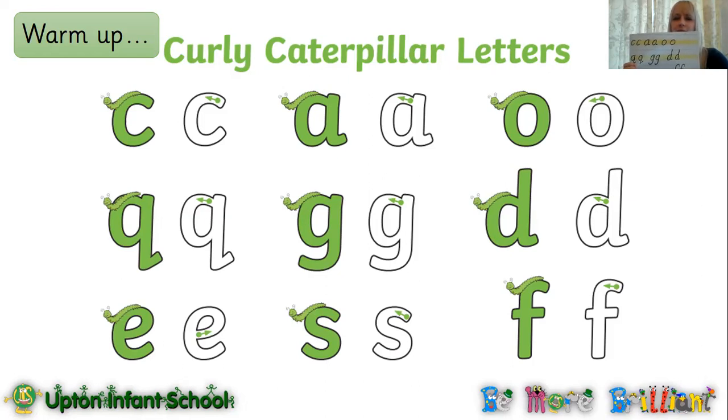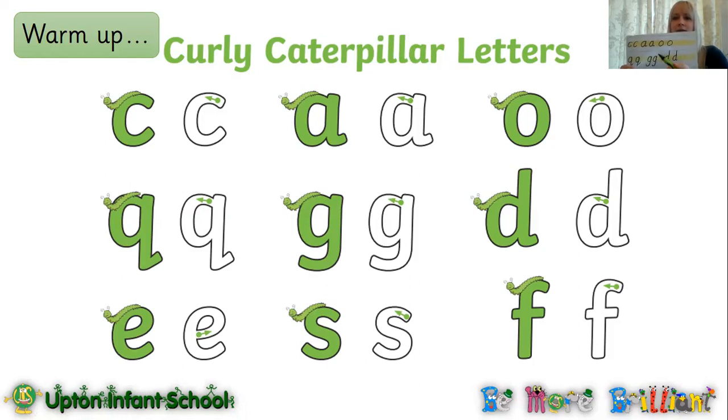Now, the next letter we're going to do is an A. Apple. So again, we start at the top of that yellow space. We curl around the apple up to the top and down that leaf. And again, curl around the apple up to the top and down the leaf. Click pause, have a few goes at those, and then when you're ready, click play.